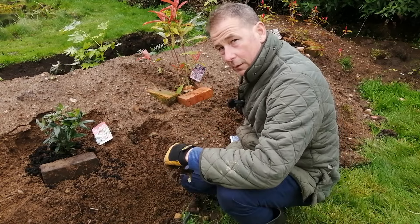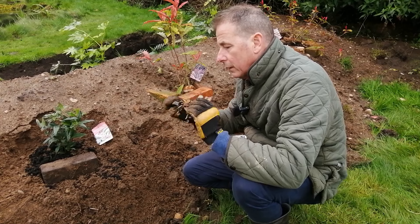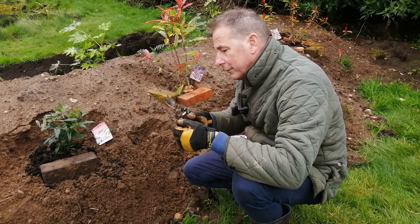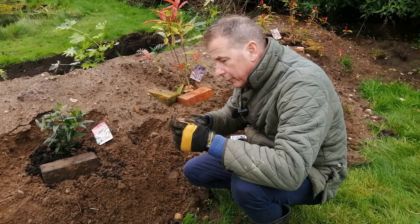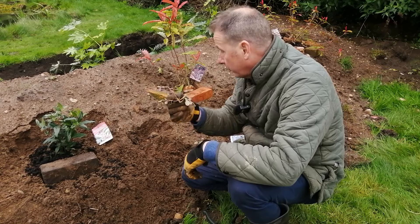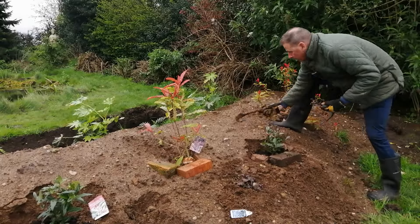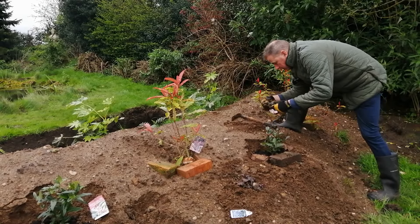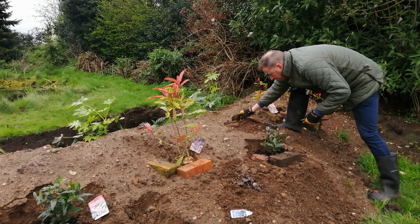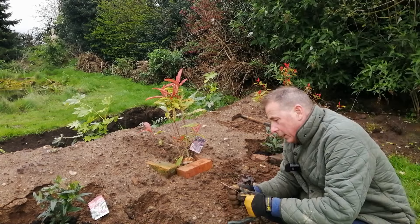That's one of them done. I've got one there and one behind me. Let's just take a few of these big leaves off here because they will be letting off moisture which will be stressing the plant since it hasn't got very many roots - so they can come off. You can always cut half leaves off if you're wondering which to take off. And again we've got the makings of a little runner there which can basically just get placed on top of the soil - I think I'll put one up there on top of the mound. I'm really just placing it and putting some weight on it. I'm actually putting a bit of soil on top of that just to retain moisture.